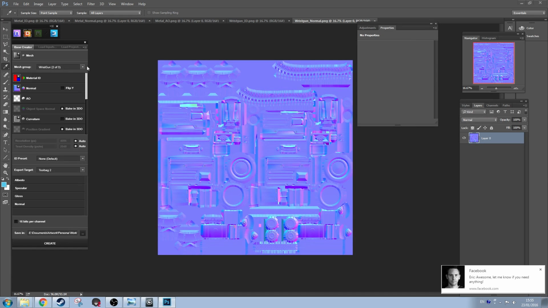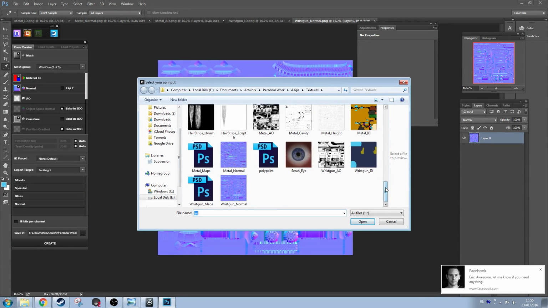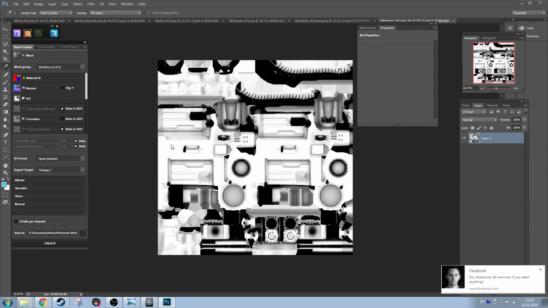The colour IDs I've just done using the lasso tool in Photoshop. I just use the normal NAO to generate everything I need.